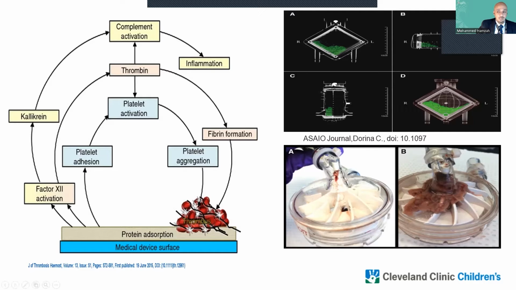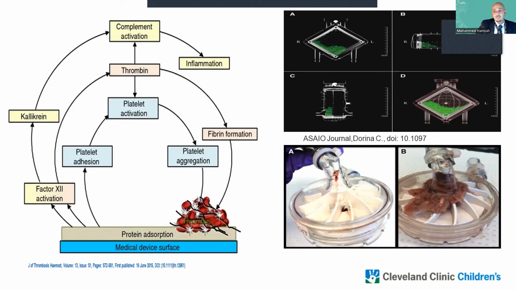He's already in a procoagulant state, and you add a large surface area of non-endothelialized surface, which is the ECMO circuit, including the pump, the tubing, and the membrane oxygenator. All this will lead to the immediate activation of the coagulation and the inflammatory systems. So as the blood is flowing through the ECMO circuit, it experiences high shear forces in the pump and the cannulas. The blood is exposed to artificial surfaces, which will activate cellular, hemostatic, fibrinolytic, and complement systems.